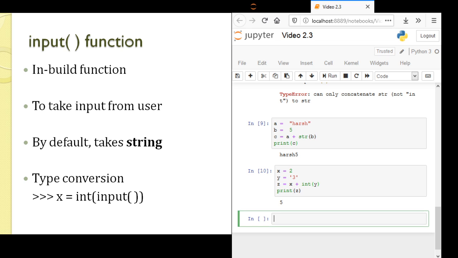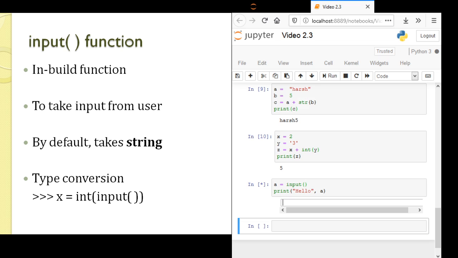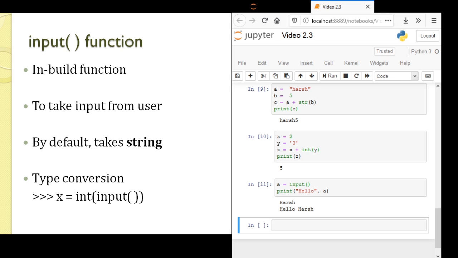Let's say we are talking about a and I need an input from the user. So how will this value come? And I want to say print hello a. In this case, I want this value a from the user, and might be a is a name. So if I am using an input method, it will give the value from the user. In the input, I have to provide my name, and yes, hello Harsh.